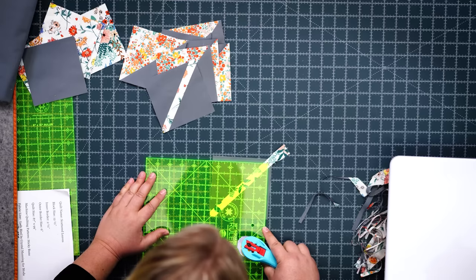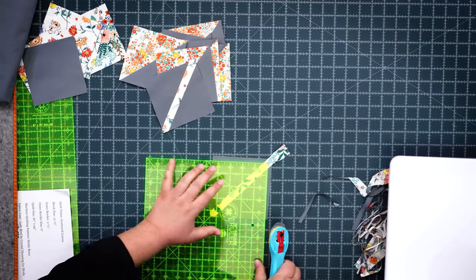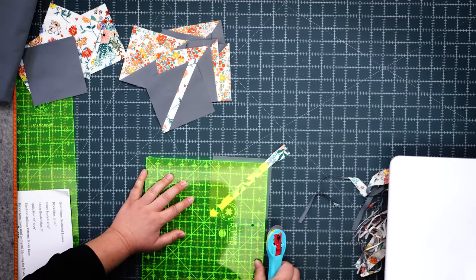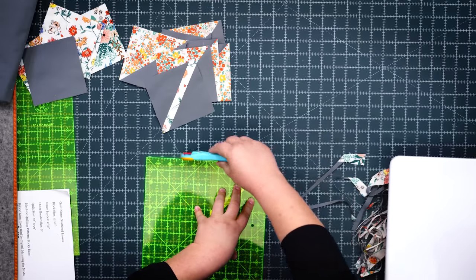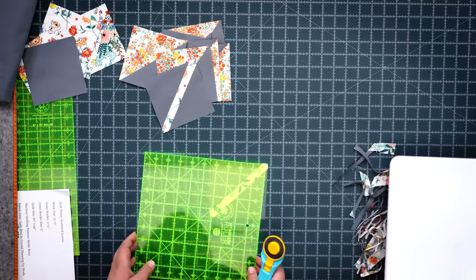I enjoyed this quilt. Had to make it a couple times. People always ask me, how many of these do you make? And I'm like, we at least make one.